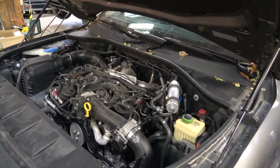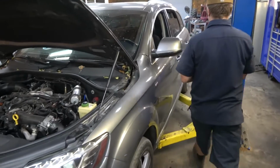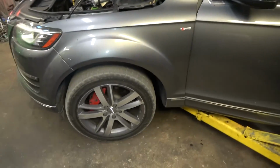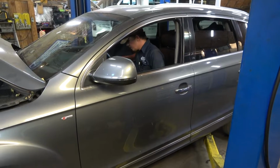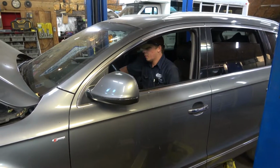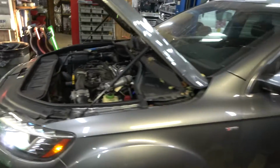Now, we're gonna power brake this vehicle. So Carl is gonna go in the car. He's gonna start it and put it in drive for us. We're gonna lift up the vehicle, get the wheels off the ground, and then we're gonna put it in drive and see, hopefully the hissing sound is gonna be loud enough to the point where we can hear it. Okay, start it. Okay, hold on, I'm gonna lift you up.